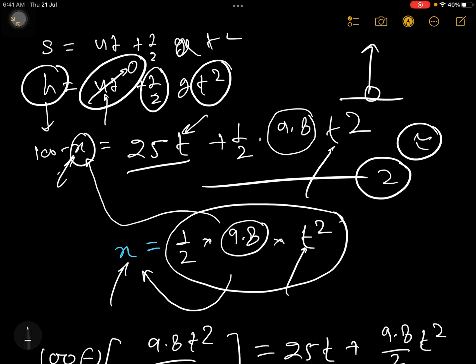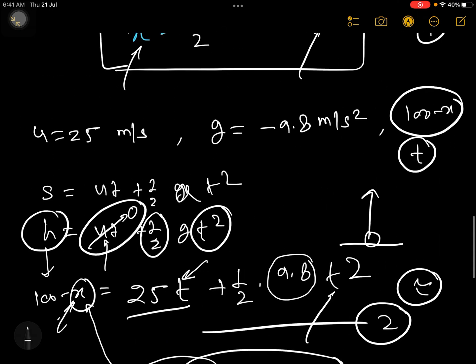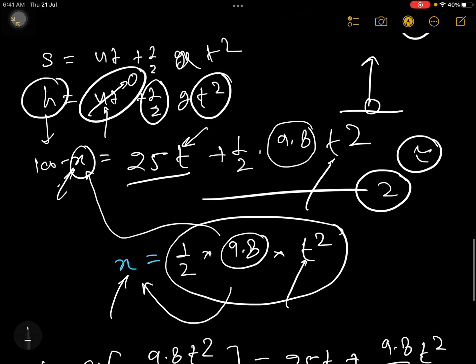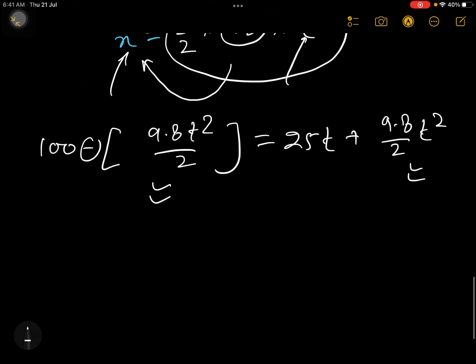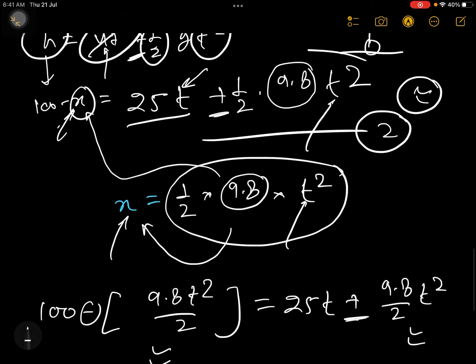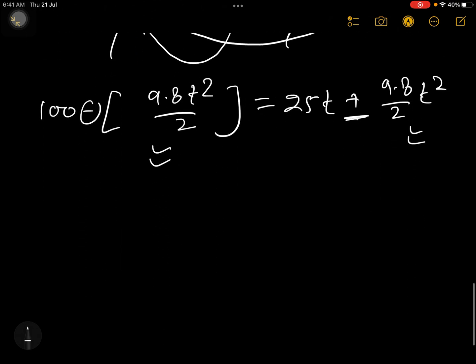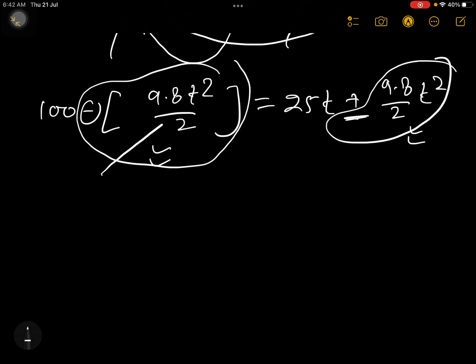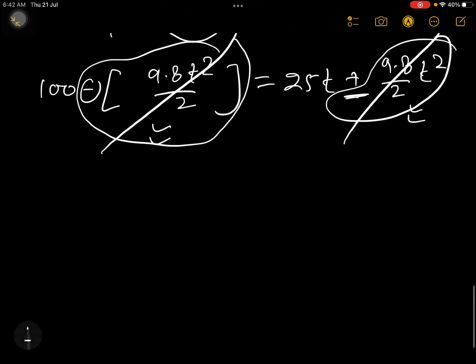Are you understanding what I'm saying? You should take minus 9.8 because it is going upward. So that was a silly mistake, but I found it because I wondered why this term was not being cancelled. So here it should be a minus sign, here it should be a minus sign. That's all done. So this term and this term, you can clearly see are the same, so you can cancel this. Now because we have cancelled the term, I got 100 and here I got 25t.